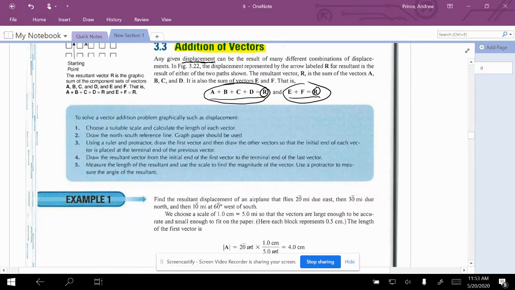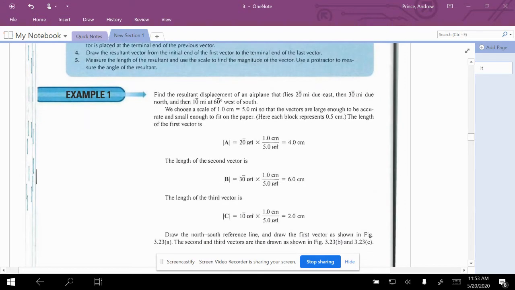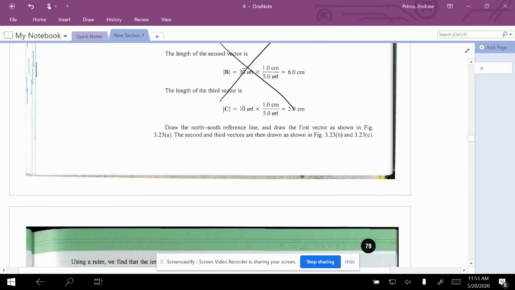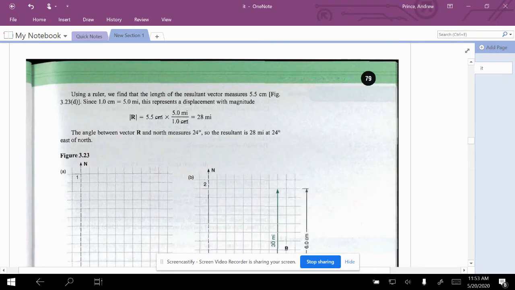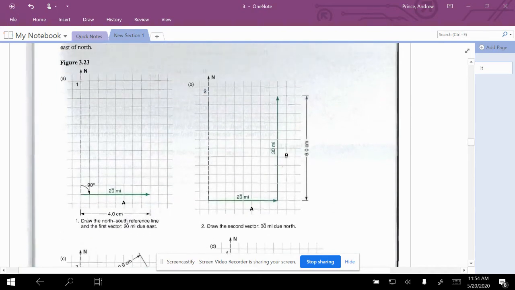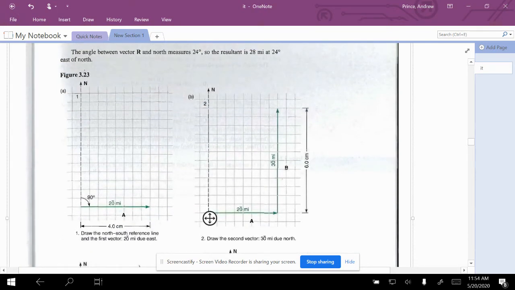Now down here, they're going to talk about using the graphing method for solving this, which is pretty much just getting a ruler and setting up a scale to solve it. That's not really going to help us out when we move on to some of our other concepts, so I wouldn't focus on that too much. You can see here they're talking about how many centimeters are going to count for a mile. Don't worry too much about this unless you want to learn some extra skills. We're only picking and choosing the ones that we're going to carry forward into the later concepts we're going to learn. So let's look at figure 3.23 here.